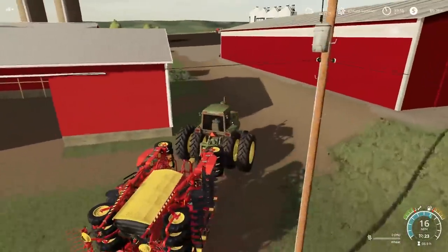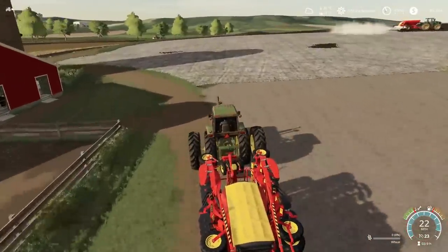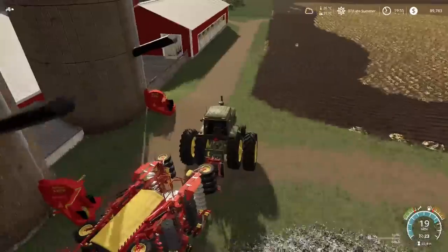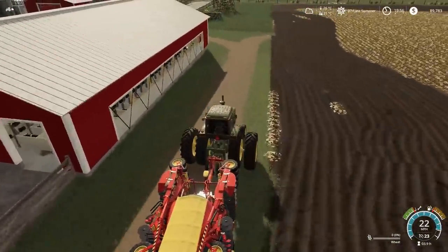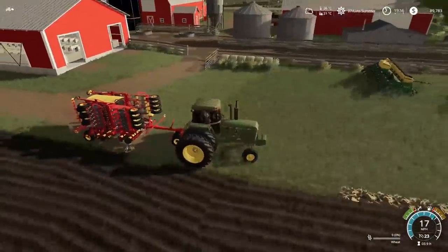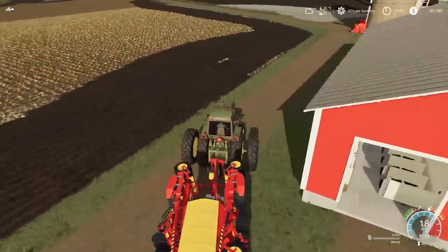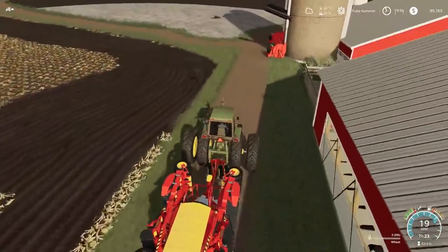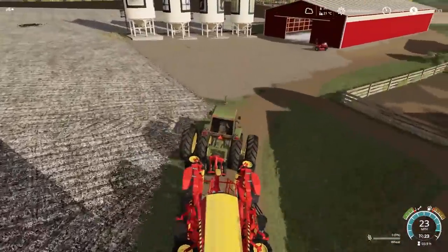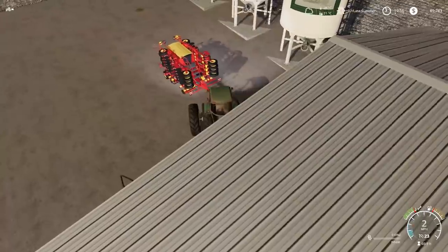We need to fill it up with wheat, which is already selected. We're going to have some winter wheat going - the lime spreader is knocking it out quicker than I thought, which is good because I want to get in the field quickly. Now that we've plowed it and put down lime, which is going to increase the nutrients in the ground - super good stuff going on. I feel like even though we're throwing two crops in technically in one season, there's still a lot of benefits to winter wheat. I know that throwing down lime and plowing are two really good things for nutrients and everything.